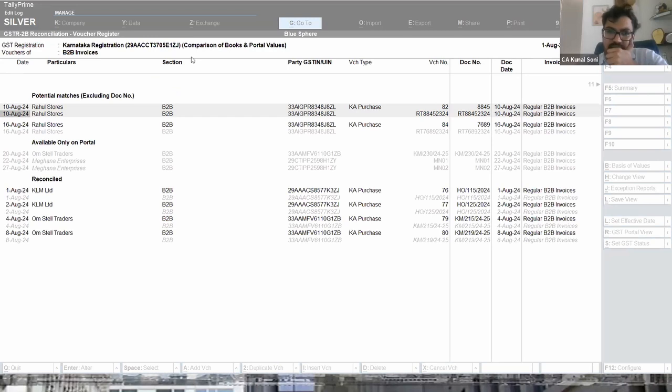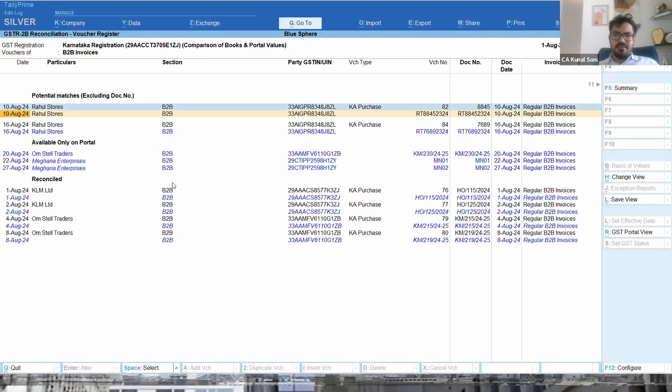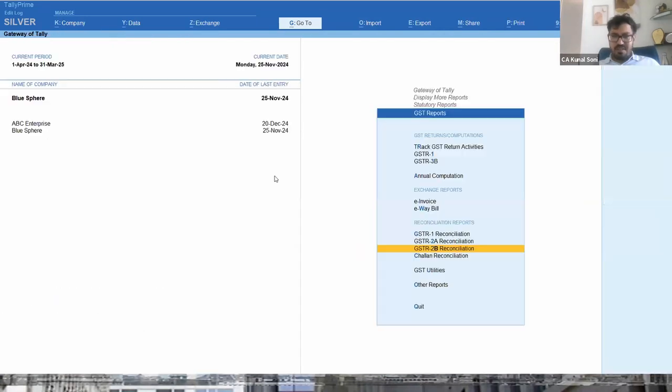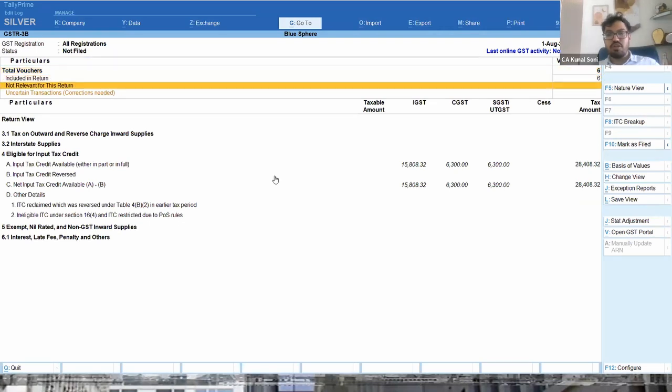So, reconciled entries. The reason for 2B, when you discuss it: 2B is the written document which is available, and it is just for reconciliation. The amounts in the 3B would be based on whatever entries you have already provided and done, and it would even carry the other transactions if the tax is calculated properly.